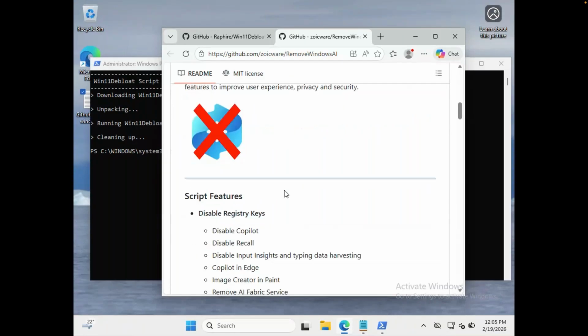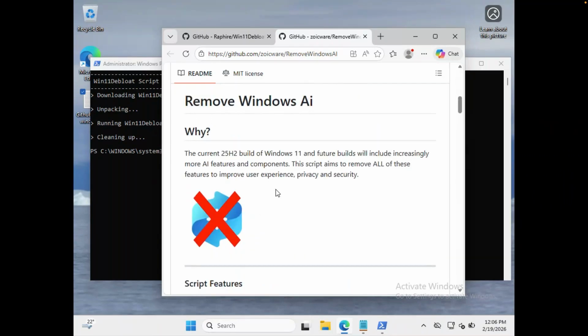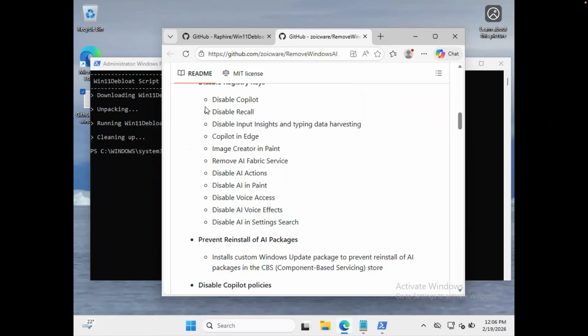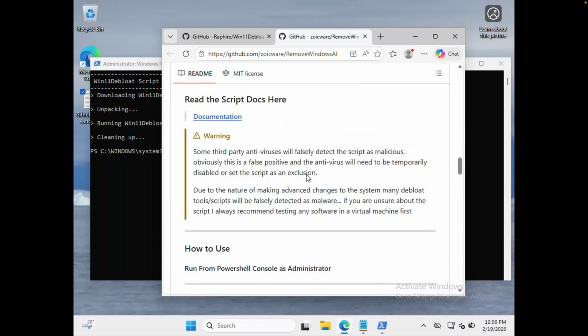Now, this is the one that I would recommend a little bit more, simply because of the certain levels of access that Windows 11 Copilot has to a lot of things on the system. What this one will do is completely disable anything related to Copilot, including Recall, which is Microsoft's system of taking screenshots of your device and archiving it in a less than secure way, so you can have access to it at any given point. So this one is a lot more aggressive at removing it and disabling everything.